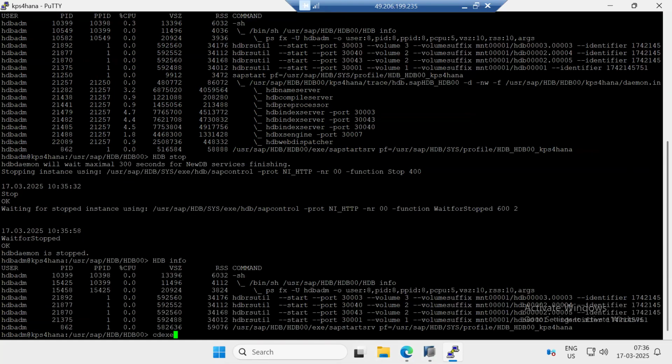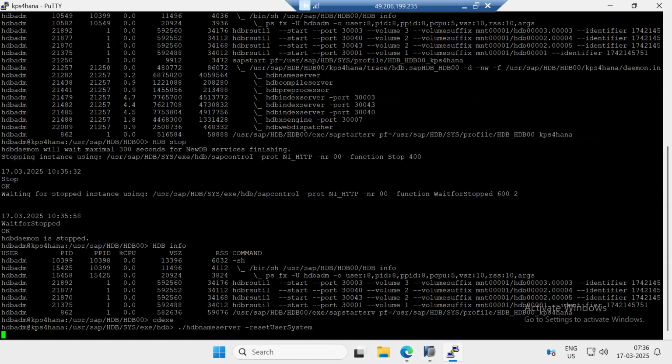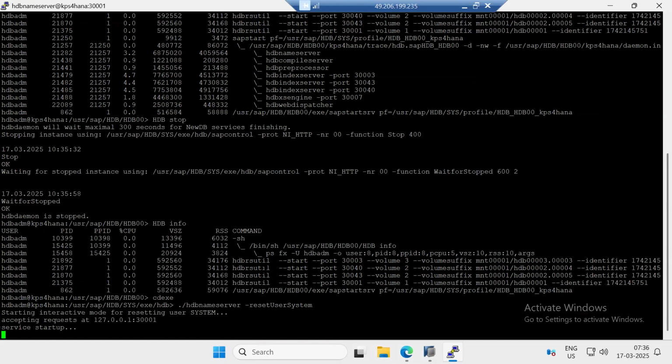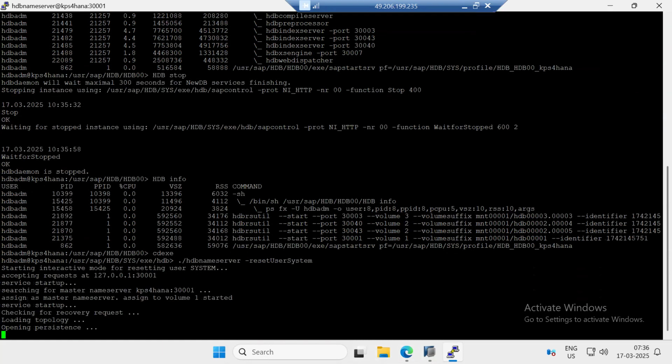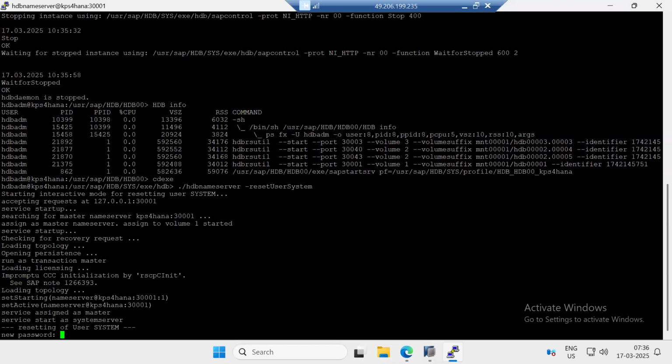cd.exe, then /hdbnameserver -resetUserSystem. See here, it is asking for the new password.